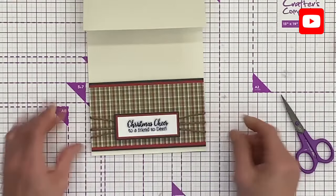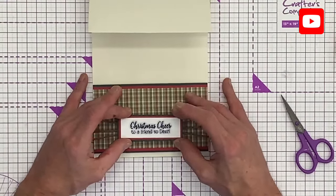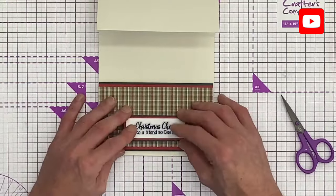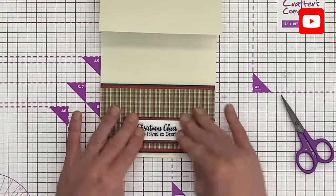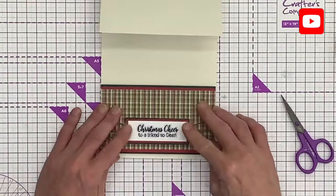Get that lined up in as central as you can, which is here. And once you're happy, press that down like so. I'm just going to let that grab because you've got that glue, that wet glue. It's not as if the foam pads will connect straight away. There we go.